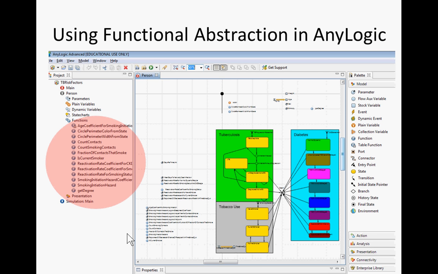Again, another object could use that method, or another part of the model, say a statistic, could use that to determine if they're a smoker. That might secretly check if they're in exactly this state. But later, maybe there's a current smoker, current pipe smoker, current cigarette smoker. And if we change it in that way, all we do is we change this method. Nothing else externally depends on this state chart. It all goes through here. So we have reduced vulnerability. This is part of the interface of a person. It's part of the contract.